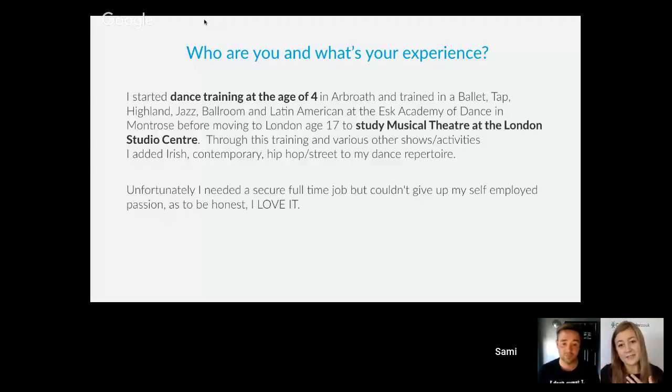And another reason for telling people who you are is to add that touch of humanity and personality to the project, to show the people behind it, that it's not just a faceless company, that there are real people running this, and just get that across. I think Kevin did this fantastically in his page.